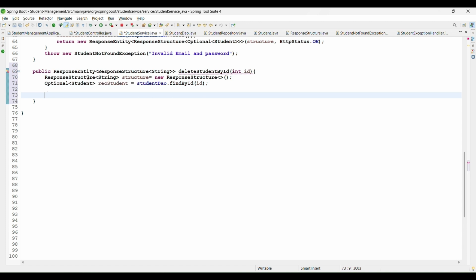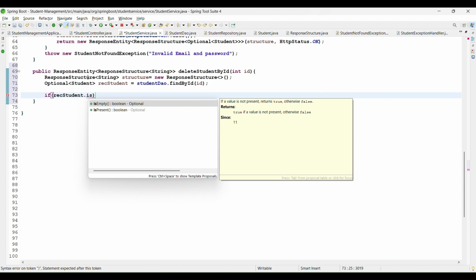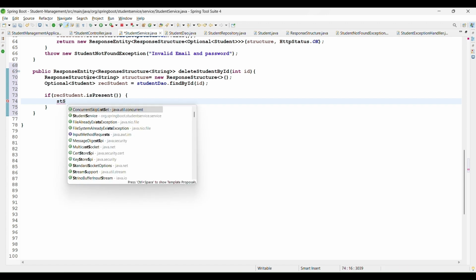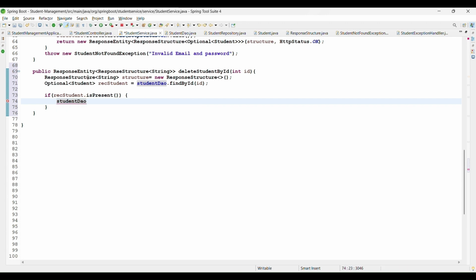Then evaluate if the received student dot isPresent, then you have to delete from this action. Student dot delete by ID.